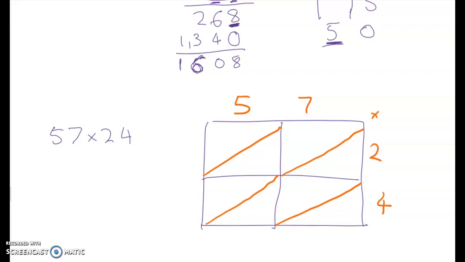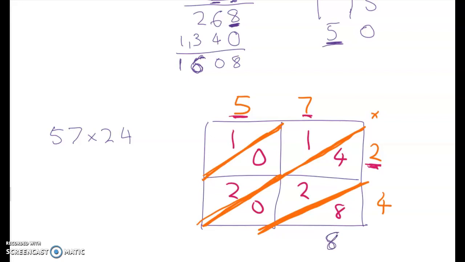Now all of the place value when we do it this way comes out through the bowling lanes. First all we have to do is we multiply these numbers. So 5 times 2 gives me 10. 1, 0. 7 times 2 gives me 14. 5 fours gives me 20. 7 fours gives me 28. Now let's make our bowling lanes even clearer and just see what's going on here. Now we're going to add up everything that's in the same bowling lane because that is giving me the place value that we want. So here we've just got 8 in that lane. Then we've got 4 plus 2 gives me 6. And next we've got 1 and 2 which gives me 3. And lastly we've got 1. And you can see that we've got our answer around the side here: 1368. So 57 times 24 is equal to 1368.